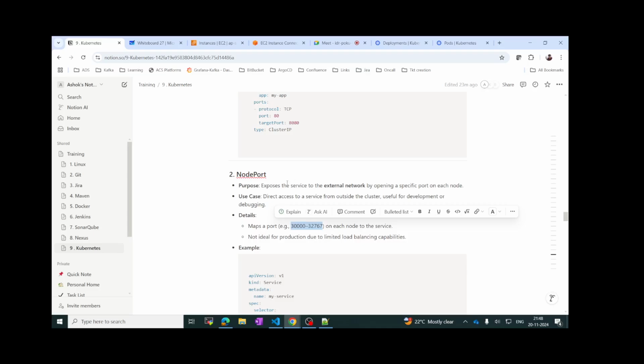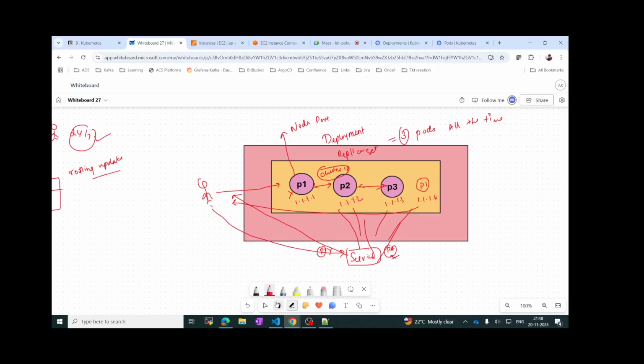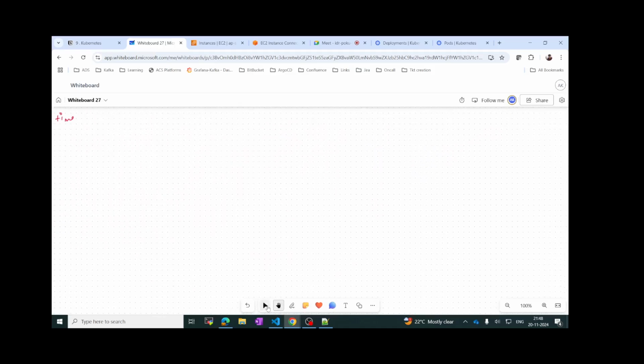In case we have to access these ports from outside, for example, we have a pod inside this cluster. If it has to talk with another pod, we can use the ClusterIP, so it will not be accessible outside.